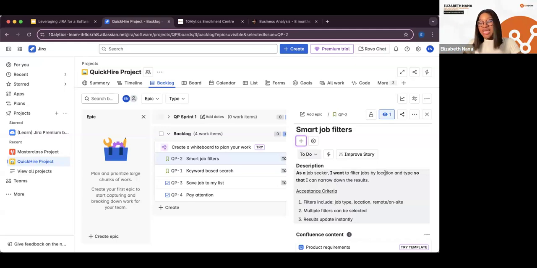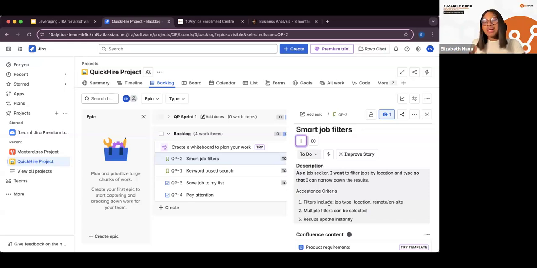All right, so I've been able to define who your end user is, the what, and the why. Now, I went ahead to add 3 acceptance criteria here. The first one is the filters should include job type, location, if the job is remote, on-site, and all of that. Now, I'm letting the developer that is going to work on this task know exactly what I expect to see, so that the person doesn't just go and add a filter that is showing dates. Now I'm telling the person what the filter should include: job type, location, remote, and on-site. Those are the 3 things I want this filter to include. So I've told that developer, I've put it there as the acceptance criteria.